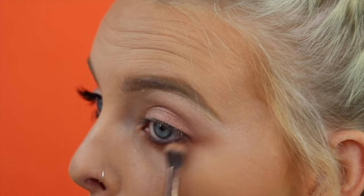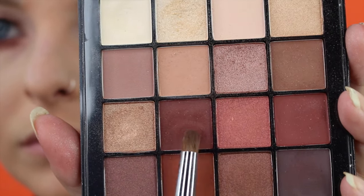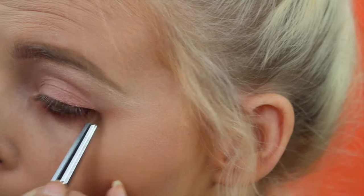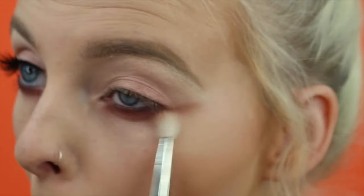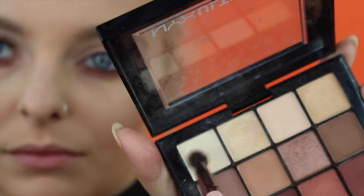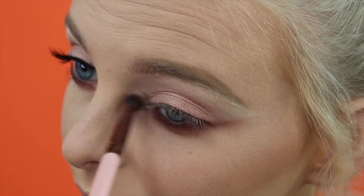Taking a burnt orange shade — which warms up any eye look and is perfect for every eye color — on the same small blending brush, I'm placing this in between the liner and the transition color on the bottom, feathering it out more and more toward my brow for a more dramatic look. Then with a small pencil brush I'm grabbing a burgundy or cranberry shade and applying that closer to the lash line, pulling it out so it makes the line more prominent. Taking the transition color again to blend everything out, then mixing the two lightest shades for brightness and highlighting the inner corner.